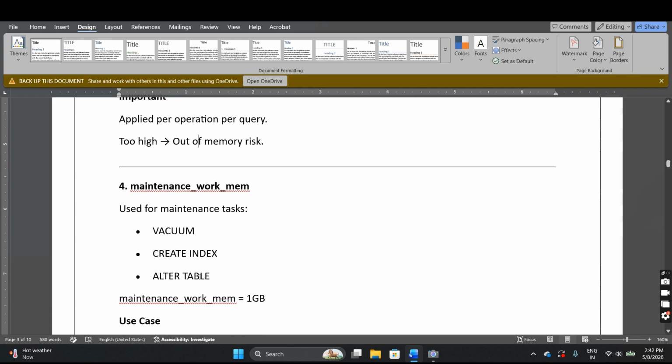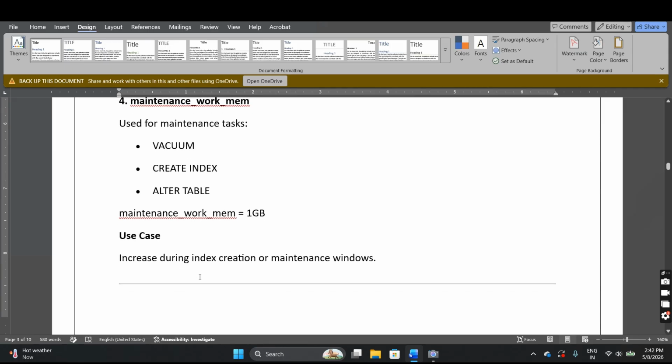Then we have our fourth parameter, maintenance work mem, used for maintenance tasks, that is autovacuum, create indexes and alter tables. This is a very important memory related maintenance parameter value.